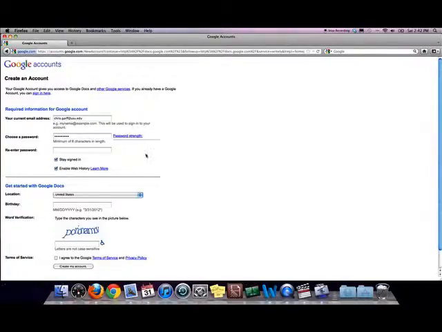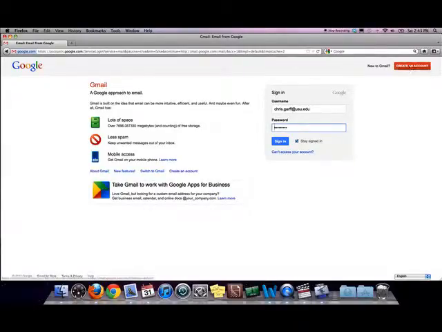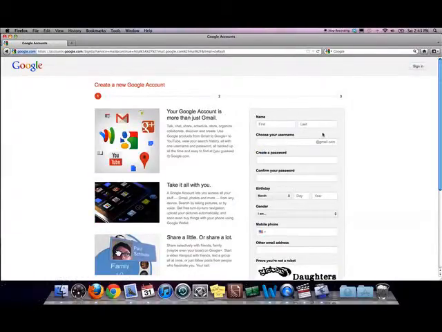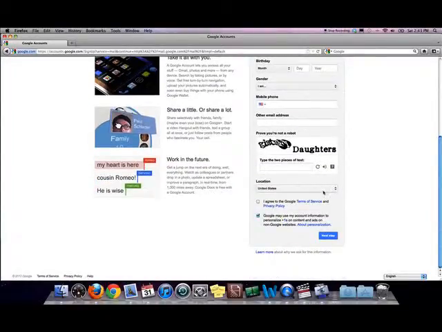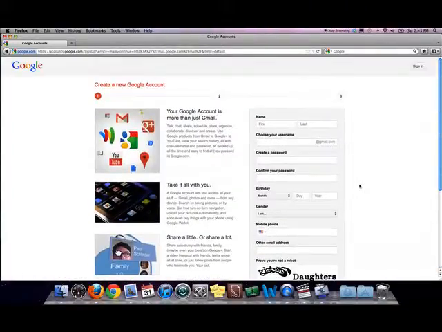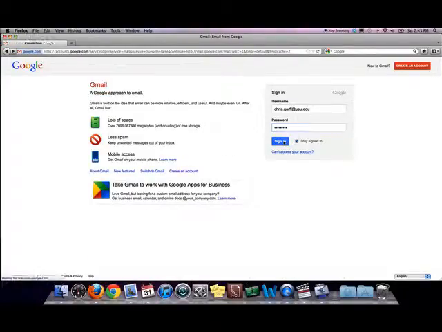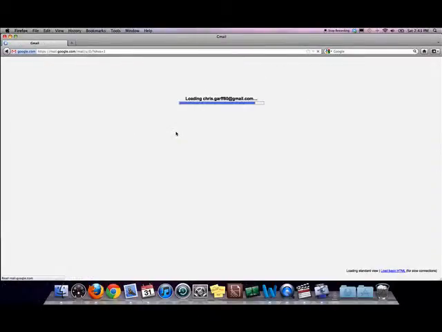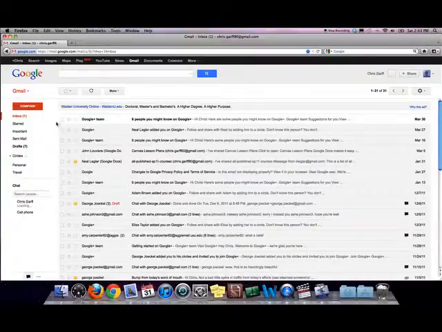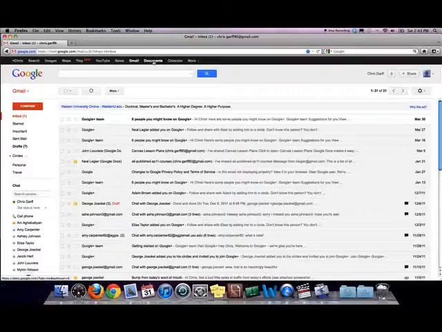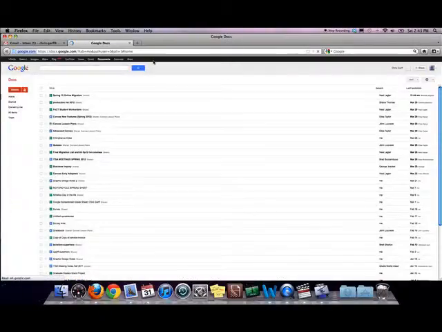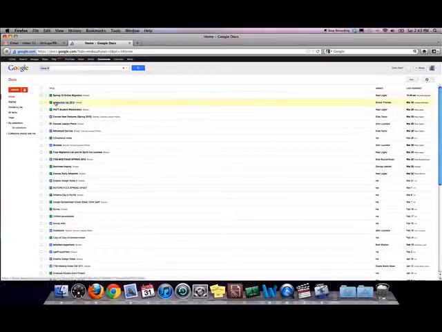Now, if you would like to set up a Google account, you just go to gmail.com and go ahead and create an account up in the top right hand corner there. Fill out everything that you need to do here, follow the next steps, and you should be on your way to a Gmail account. And once you have that set up, it should look something like this. And you have all this information up here, your navigation up here. And considering we're just going to be working with documents, I'll just take you right there now. And this is what your Google Docs should look like.